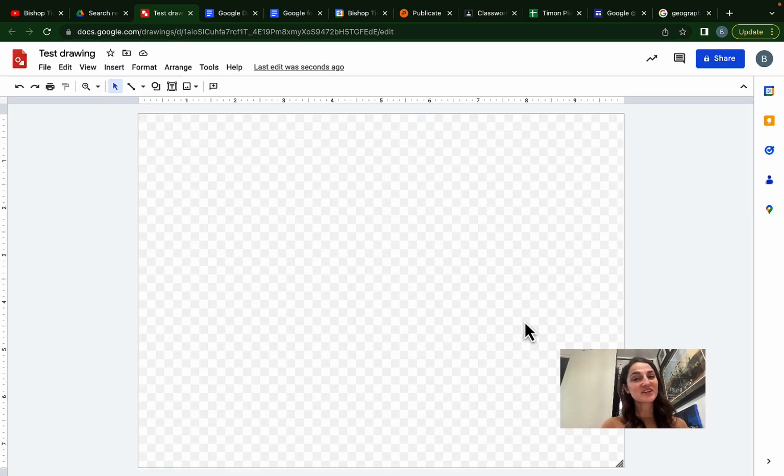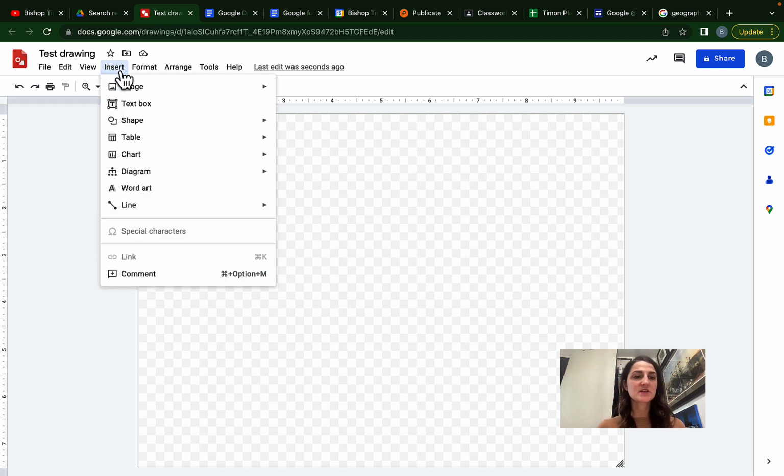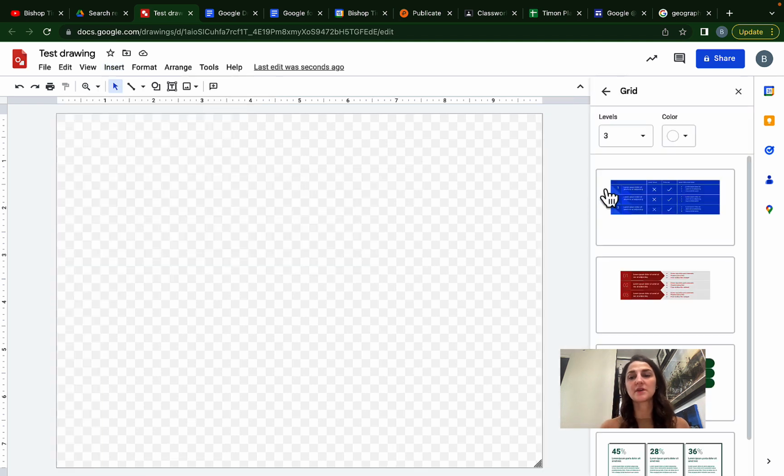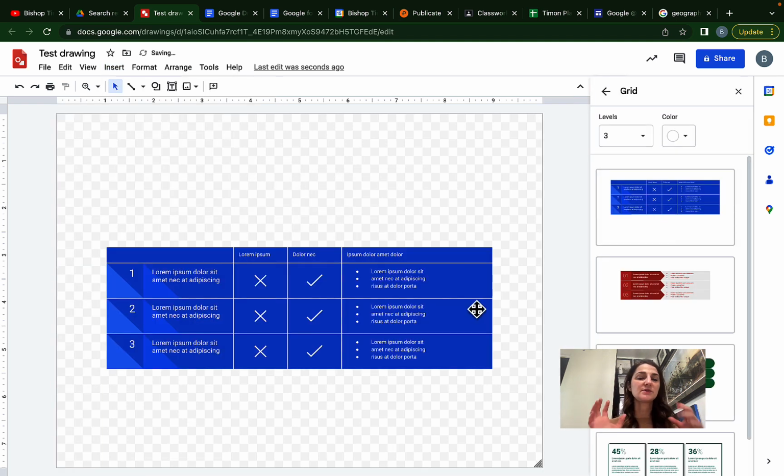Google Drawing is another tool that you can use. Students can create their own drawings, they could share it with each other, you can create drawings and they can collaborate on it. You can change the background of the space, you can add on text, images, and shapes as well. One of the pretty interesting features that I think is in here is the ability to create charts and diagrams. And say we were to select diagram, there's a whole series of them here, but I can choose something like a grid to be able to easily pop it in.